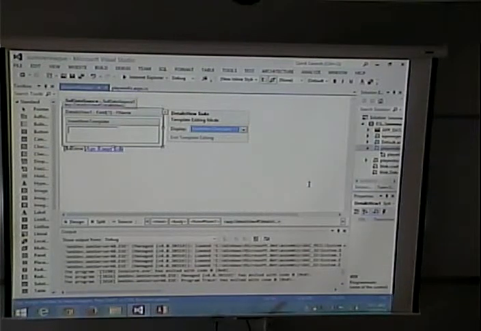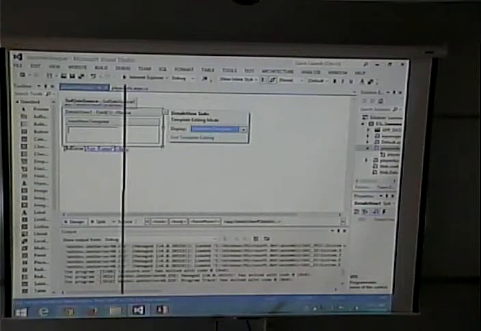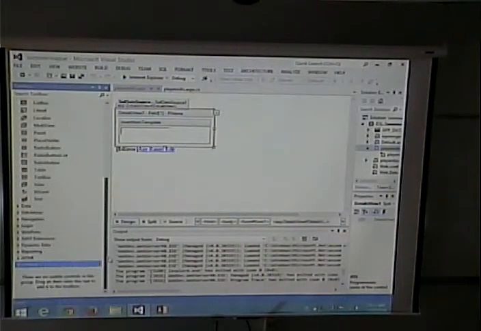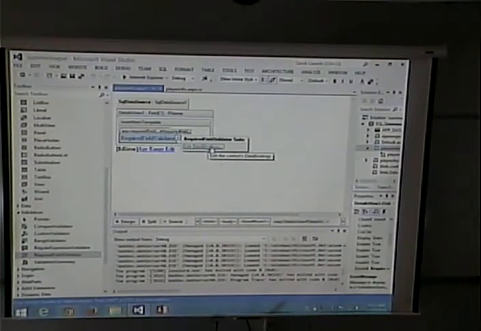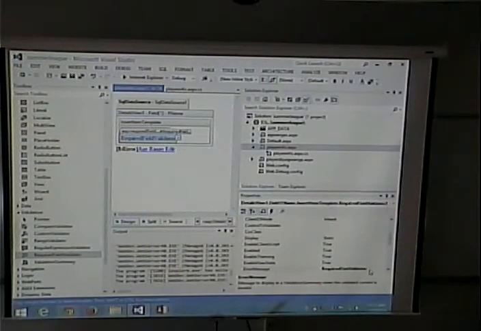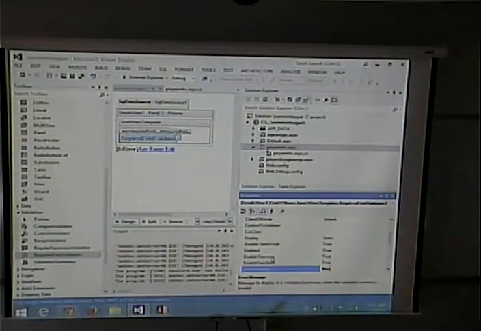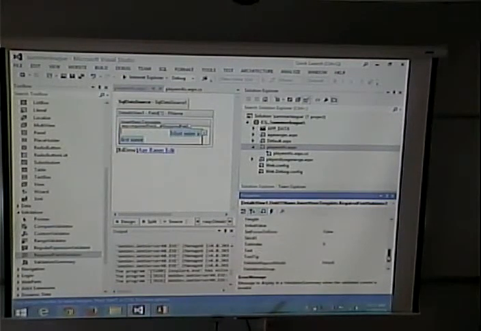And notice, again, despite the fact that there was a validator on the edit, we don't get that validator here. But the good news is it's something that's easy enough to add. So I can go in and add a required field validator here. And I can set the properties of it. Must enter a first name. Control to validate will be text box 1.